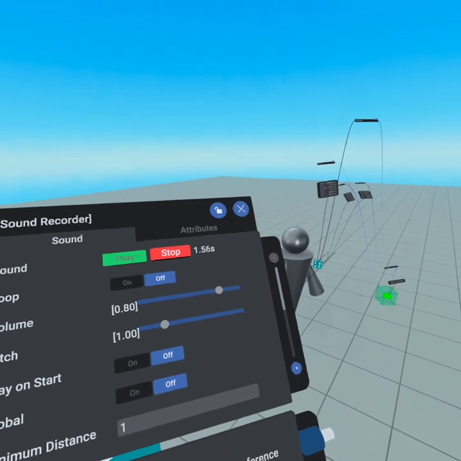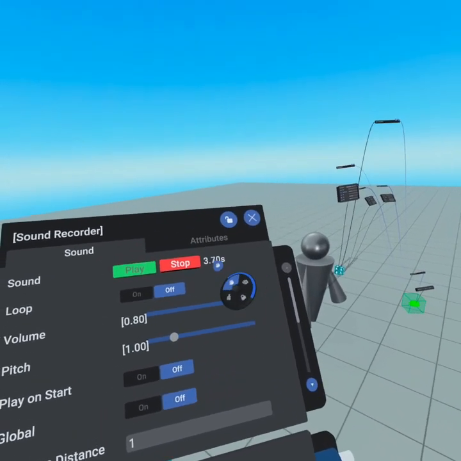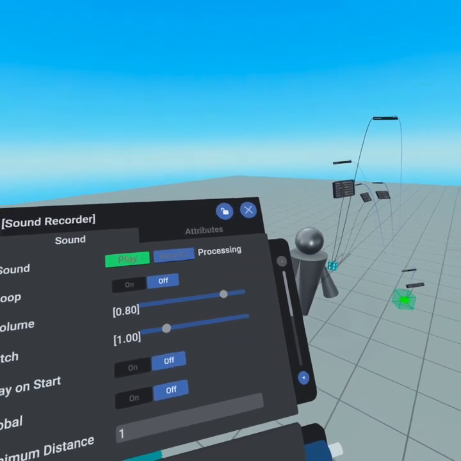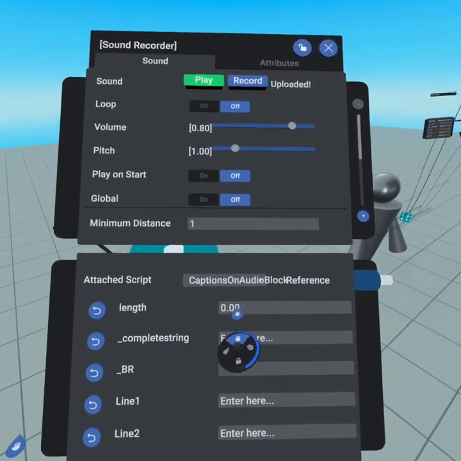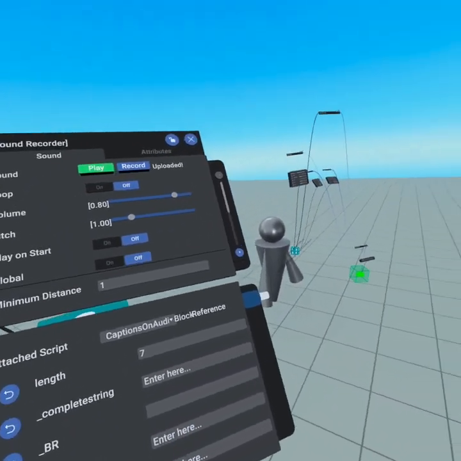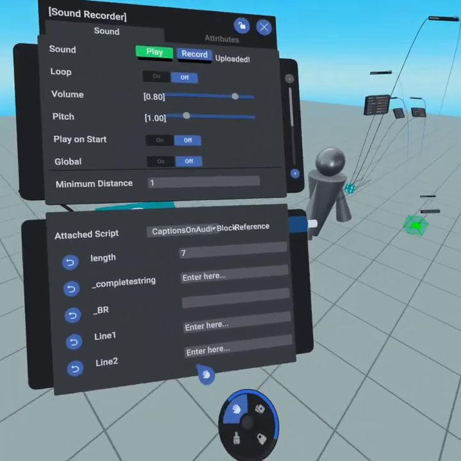This is a quick test audio recording. I can see the length of my audio recording here, and I want to note that when I'm done. So I'm going to hit stop, and we saw that that was 7 seconds. So here under length, I will type in 7 seconds, and this time here determines when the button turns green.